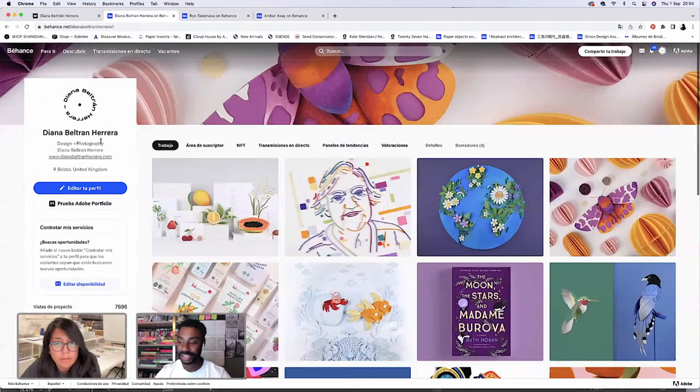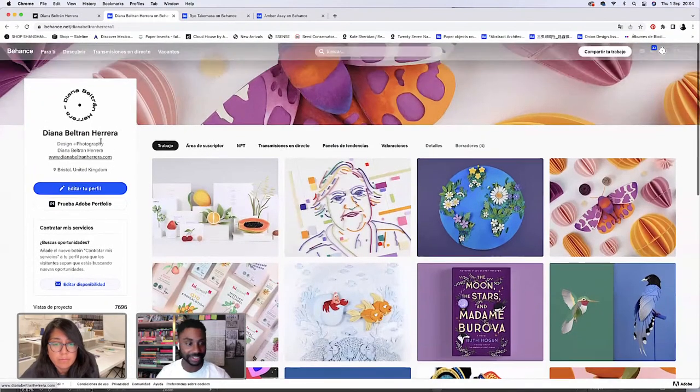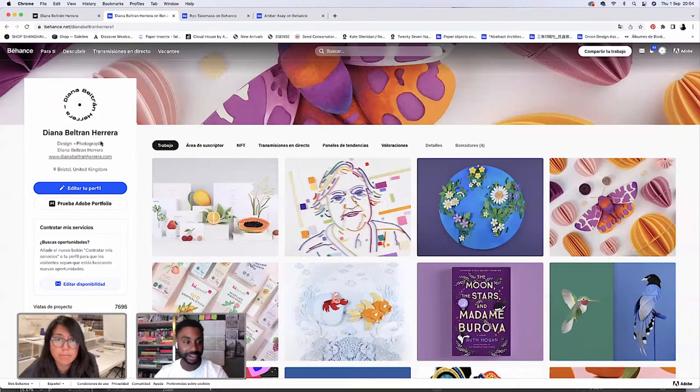Your work is absolutely incredible. And obviously for those yesterday in the chat, we saw a bit of the work. Today's an even special stream — it's your last one, but it's quite nice to see that process between working with print and how you work in digital. So perhaps we could delve into the first program you're in today. Is it Photoshop you're in or Illustrator?